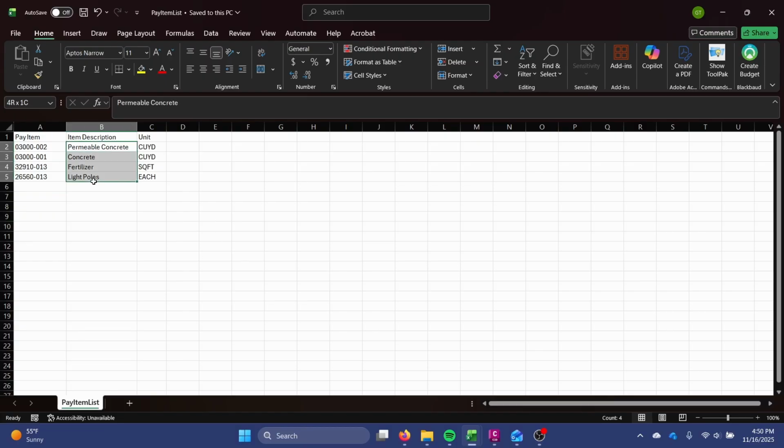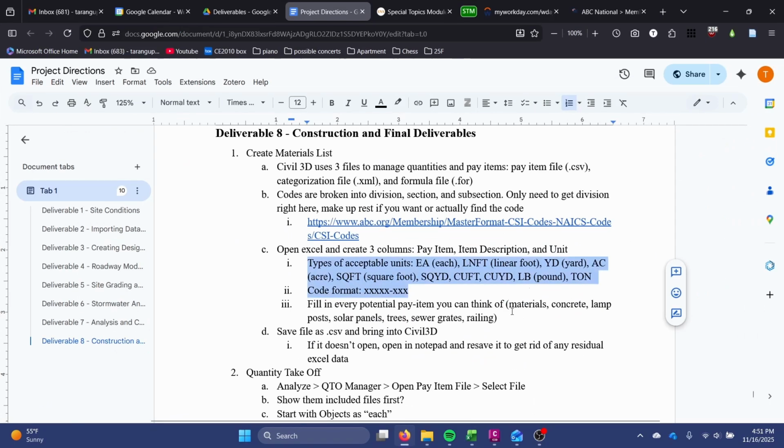So the item descriptions are pretty self-explanatory here. Those mostly come from the template or whatever you want to call it. The units, however, there's standard nomenclature that Civil 3D recognizes. I can show you some of those here, highlighted on my cursor.